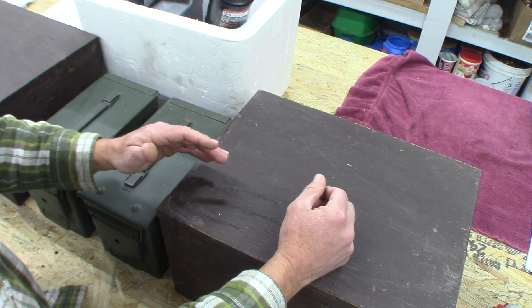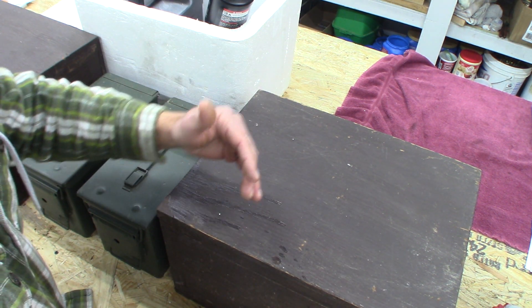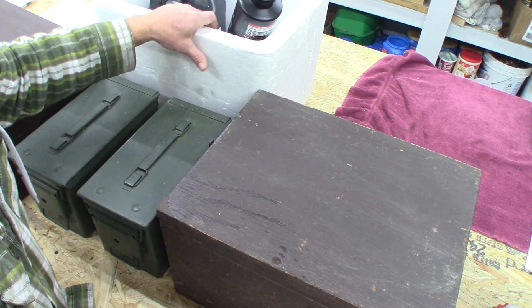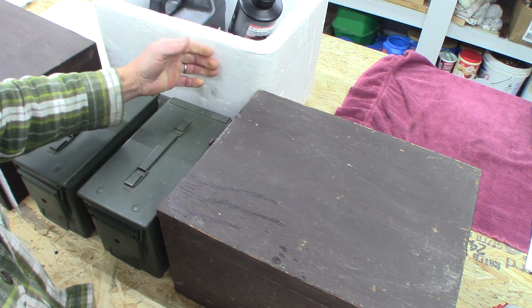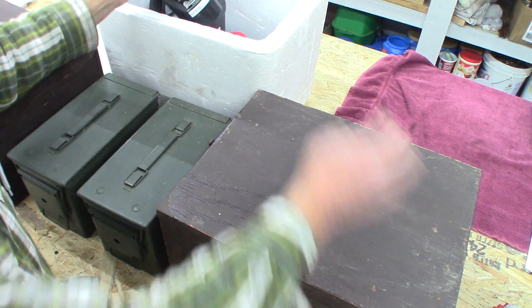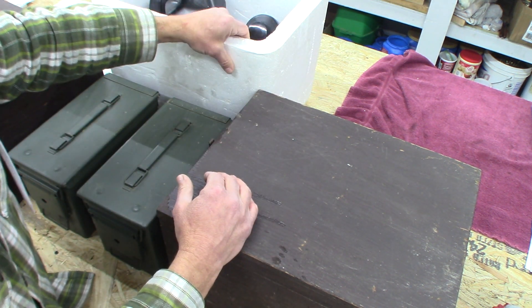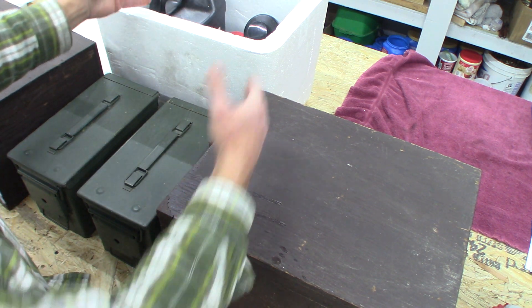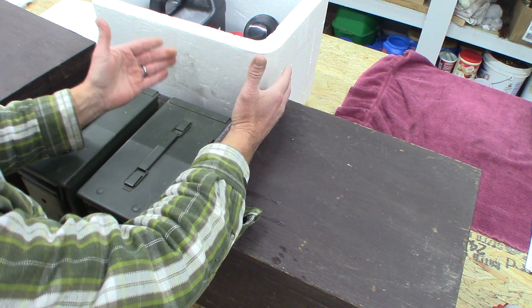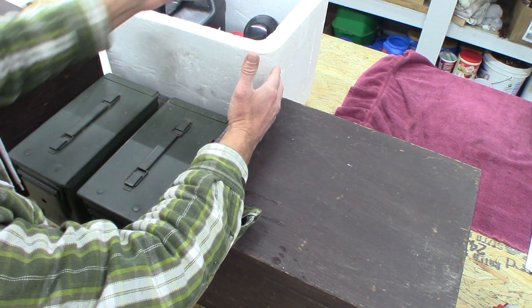The one thing you'll see in all of my logic for storing primers and powder is that I really like coolers. Now a foam cooler — like an Omaha Steaks container — is not the very best idea on its own, but what it does is keep moisture out because temperature change is very slow. It's slow to heat and slow to cool, so you don't get as much moisture buildup inside.